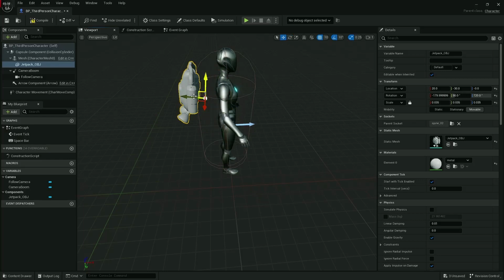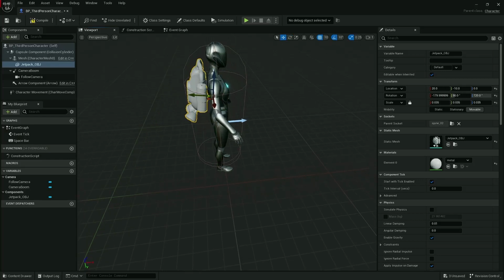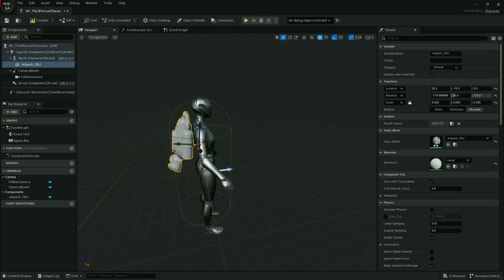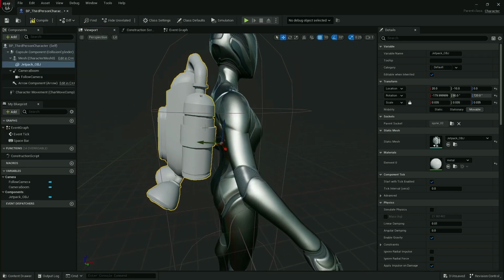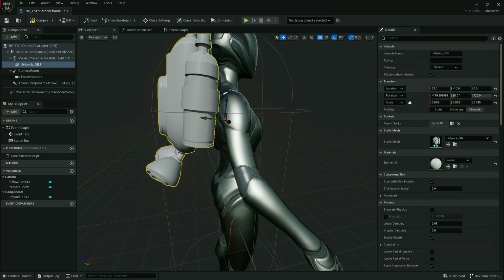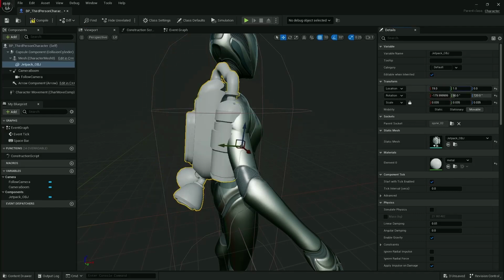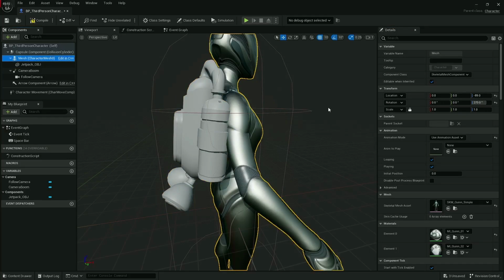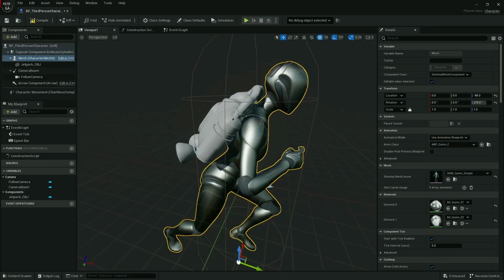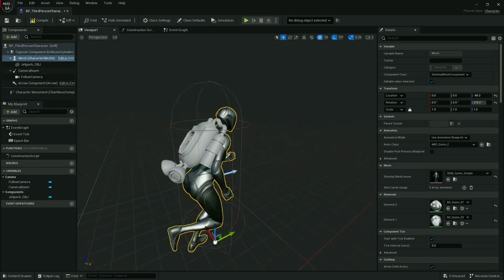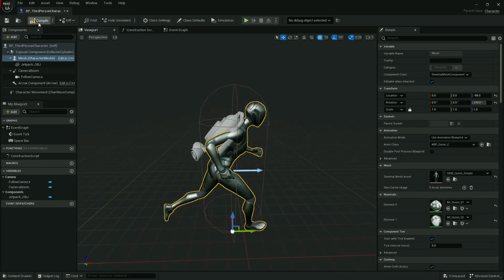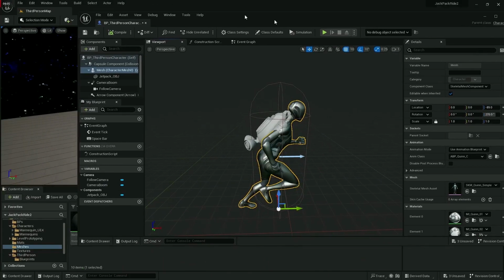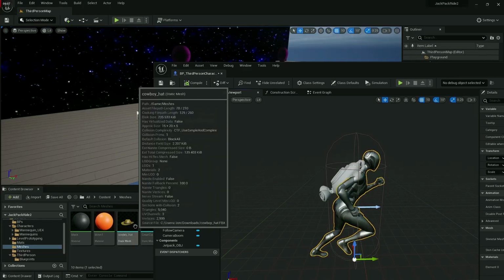And put it in place. If you've got snapping on, snapping too high, you can either turn that off up there, or what I just do is just sort of drag the numbers to get a little bit more precise positioning. Cool. Alright, well, let's put the animation blueprint back on. There we go. So now you can see the jetpack is attached to the back.